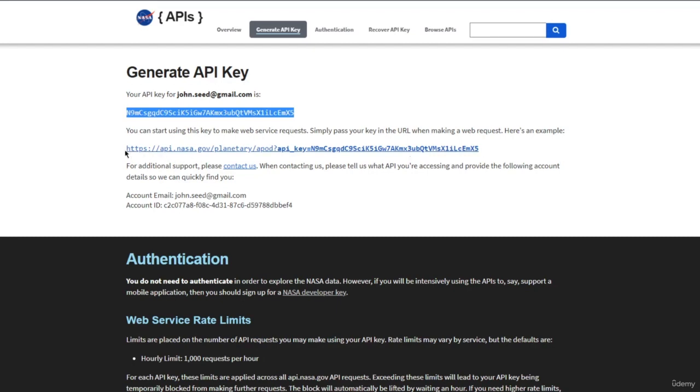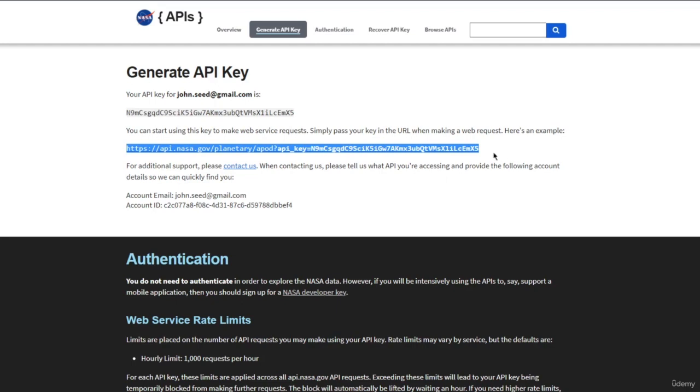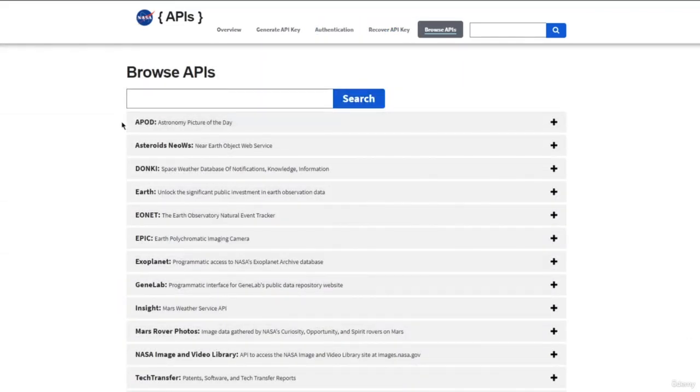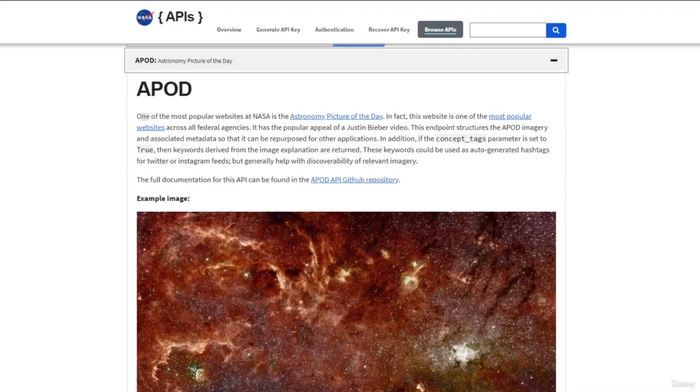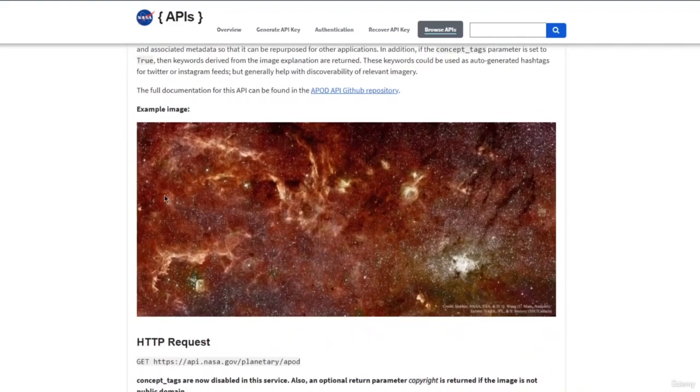Now, if we copy this and then add curl in front of it, we can make a request to the APOD endpoint of the API of NASA. So as you can see, the APOD is the astronomy picture of the day. And for example, this is one of them.